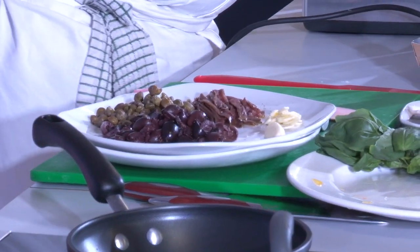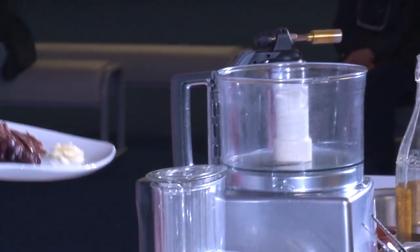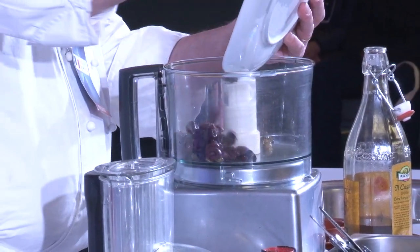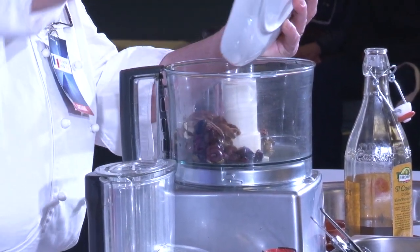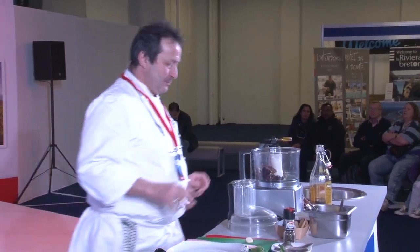Now, tapenade is one of the easiest dishes you can do. You basically put everything together into the robot cook, or should we say the food processor. Put everything together.